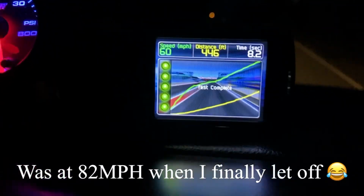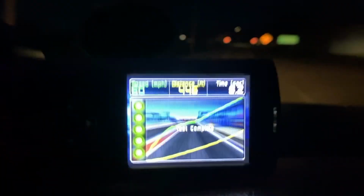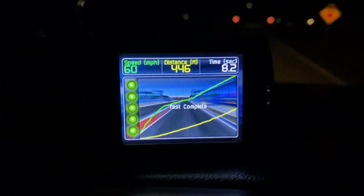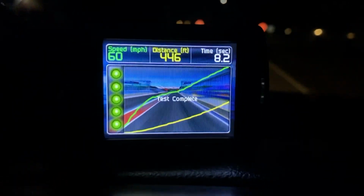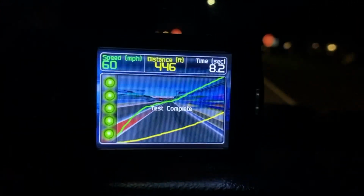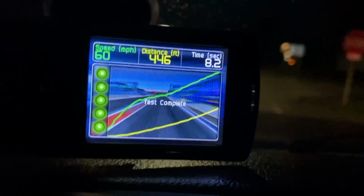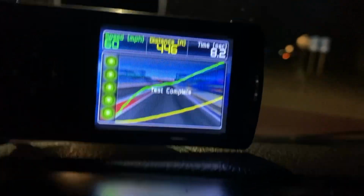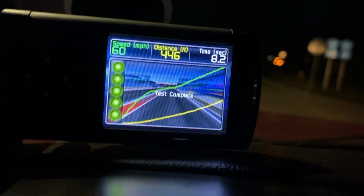Attention. Looks like we hit it in 8.2 seconds. Okay guys, I had someone behind me. So if you could see here, these are my numbers. I don't even know where I was at as far as speed. I just didn't want to let out of it. I want to make sure I was well over 60 when I let out, so the test was accurate. I probably let out at like 80, to be honest with you, as I was just looking at my phone to make sure I was holding it stable. But anyway, that's the numbers I got on EdgeComp 5x5 or stock.